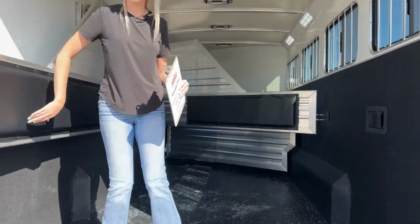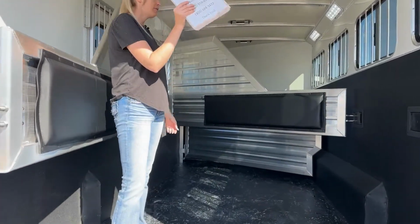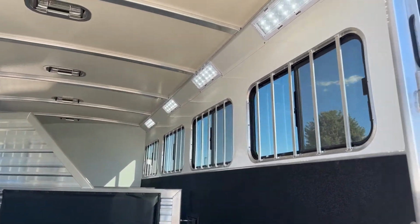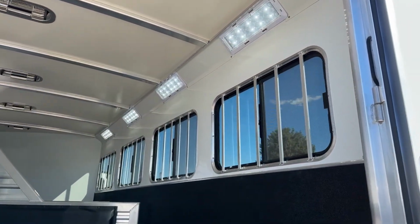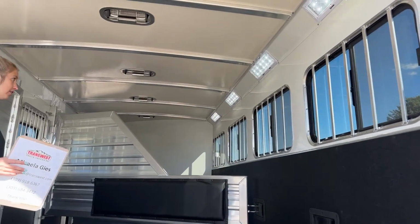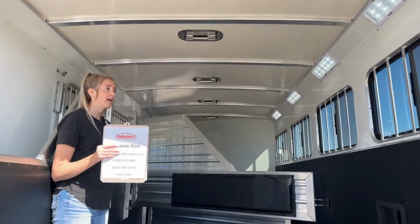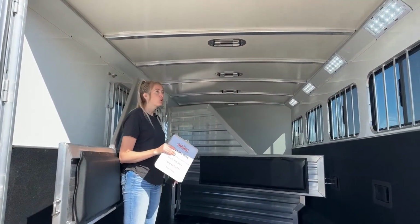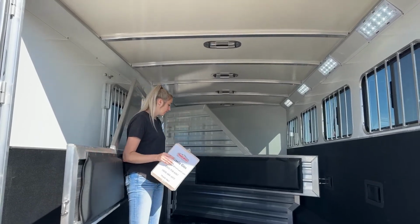So we did the padding on all these dividers, and we went ahead and did one of those OptiBrite lights above every stall. This one is a little bit longer, a little bit wider, a little bit taller. So we just wanted to keep that visibility throughout this trailer. Typically in a size like this, we would do 1 per 2 stalls because they are so bright, but went ahead and added 4 in this one.